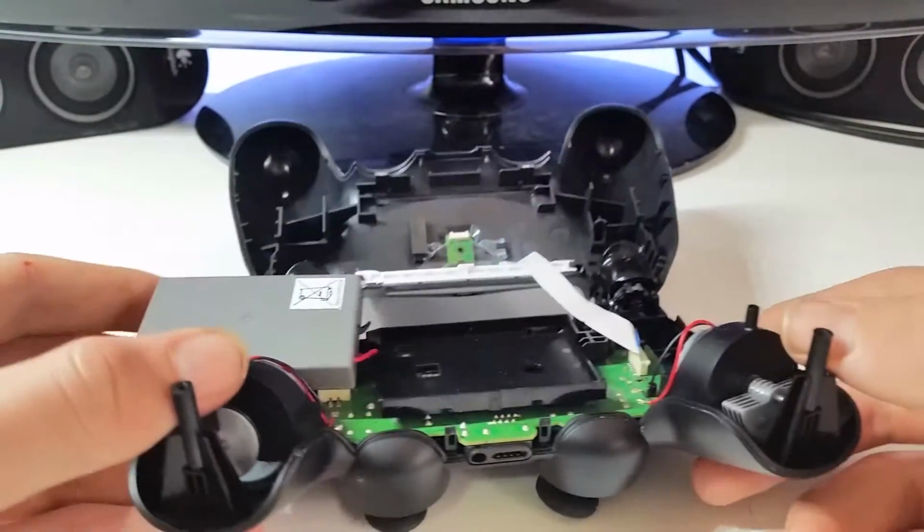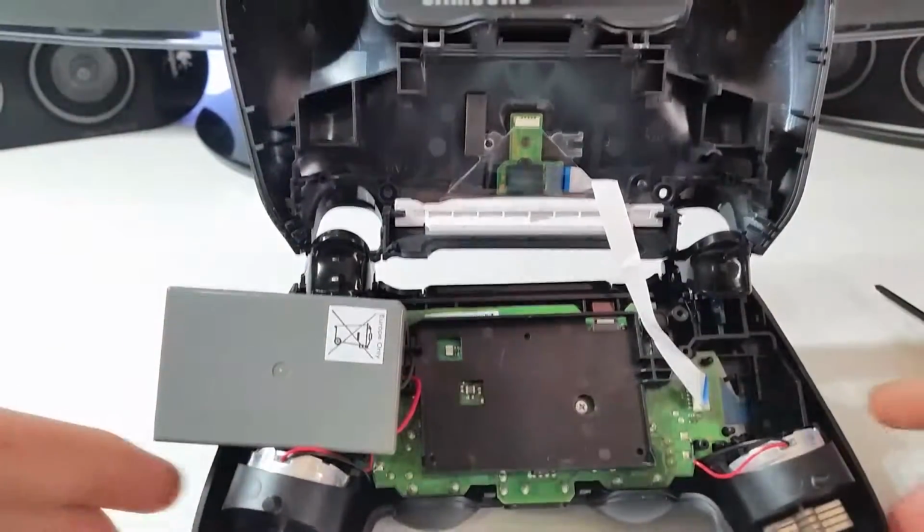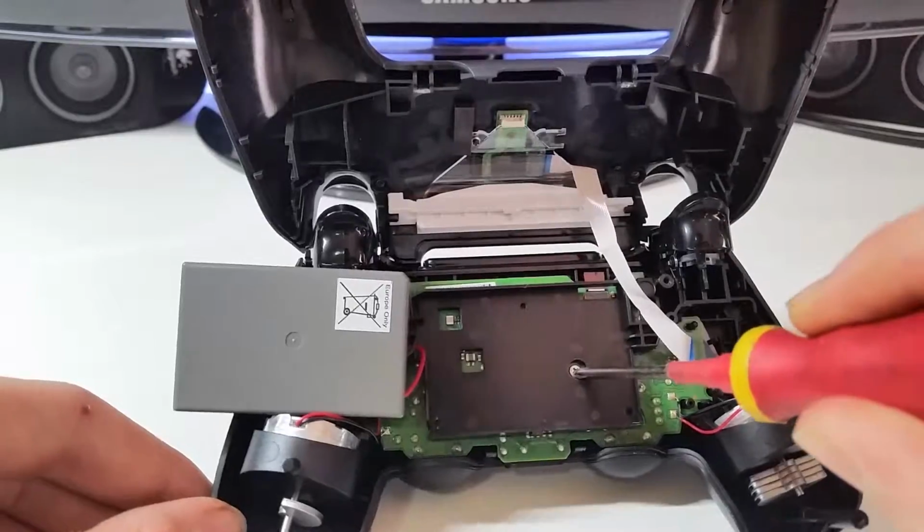Now, see the battery pack here. The battery pack will fold up and you'll see a screw right about there. What you want to do is remove that screw that is located here.